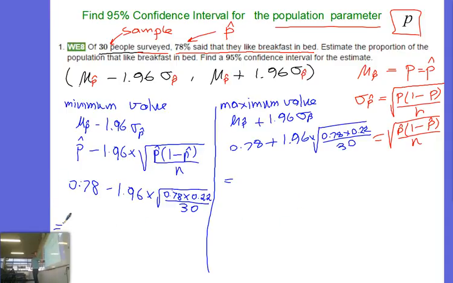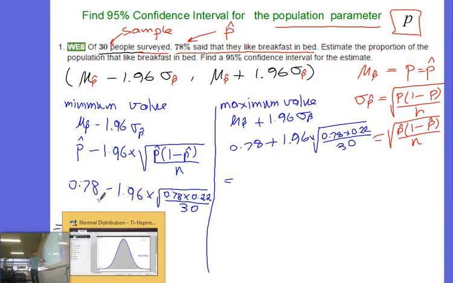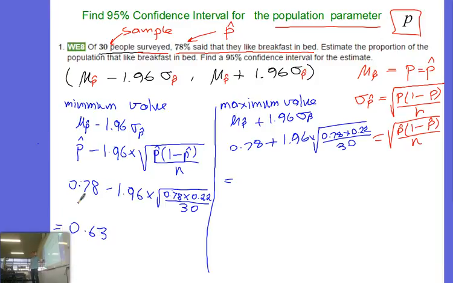So what kind of values did we get? 0.63 to 2 decimal places. When you do it on the CAS, you just press up on the arrow, select the previous line of working, hit enter to bring it down, and change the negative into a plus. So you don't have to retype it all. That gives 0.93.